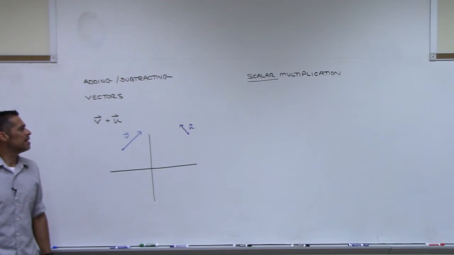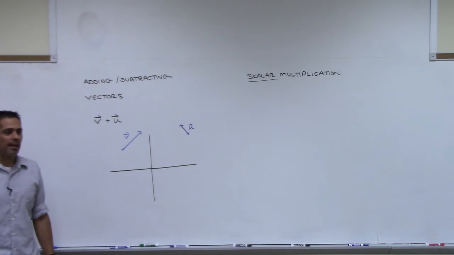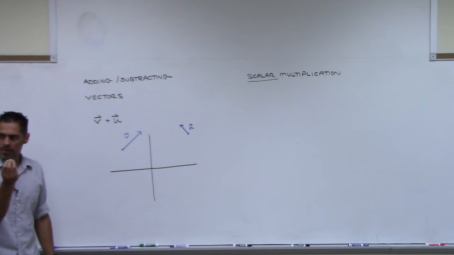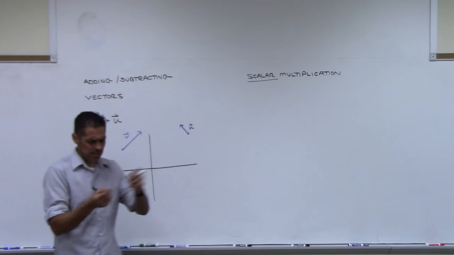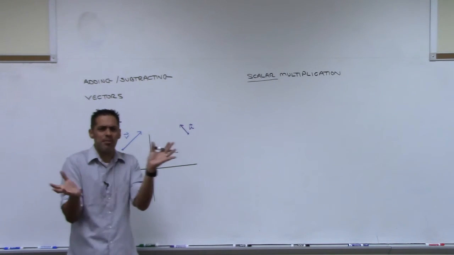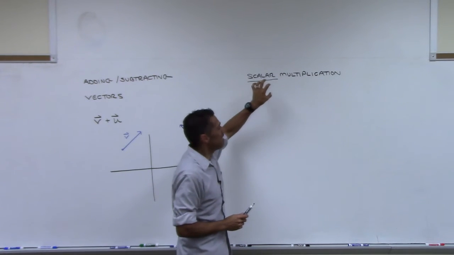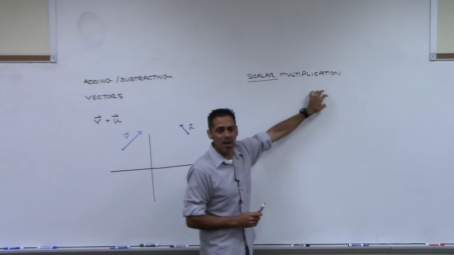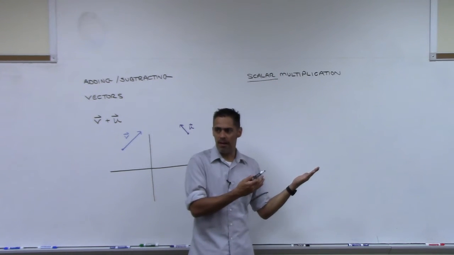See, scalar is weird because it confuses students. A scalar is a number, like a real number, like 3. Or 5? Or pi? A number. A scalar is a number. Is a vector a number? No, a vector is a directed line segment, right? It's this object. So what this is about is what happens when I take a number and multiply this vector by this number? What happens to the vector? That's what this is all about.